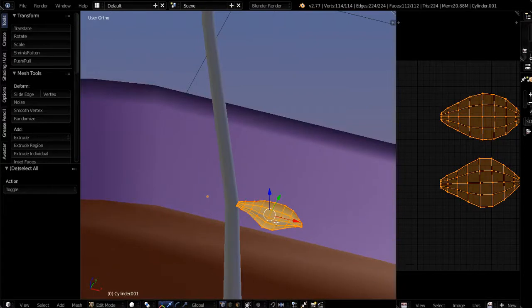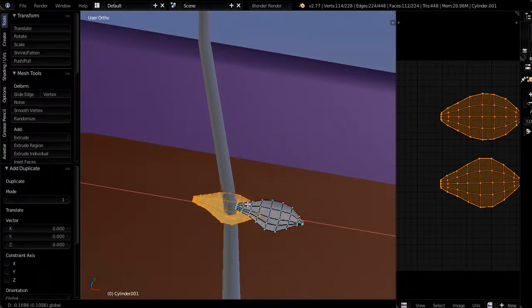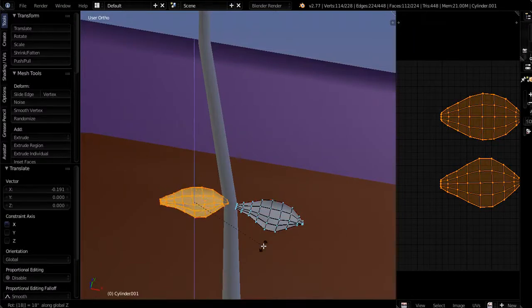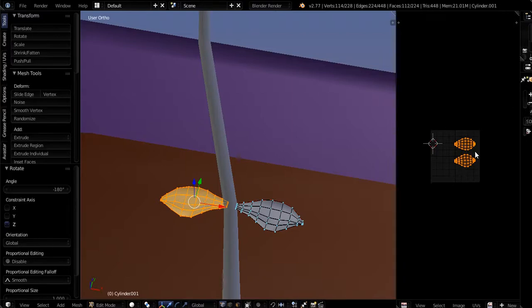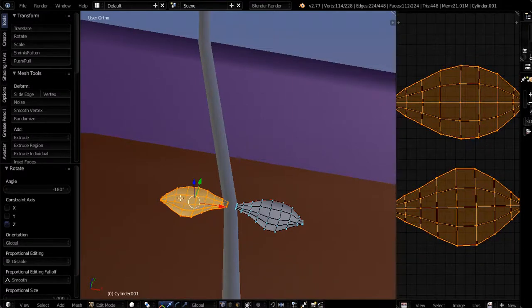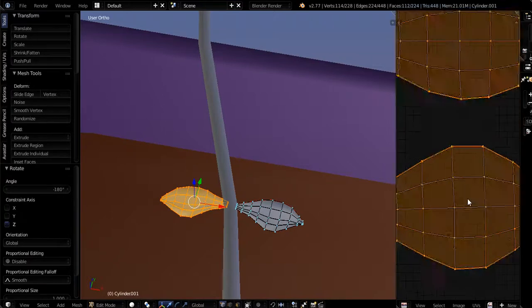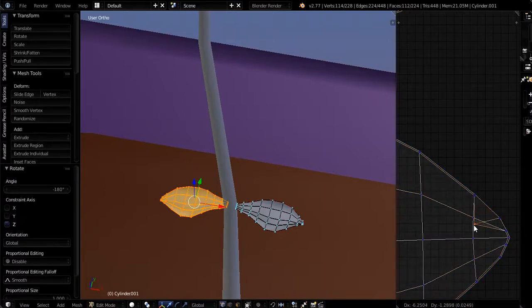When I take this leaf here, and I duplicate it just like I did before, and rotate it on the Z by 180, you can see that nothing in this window has changed. But that's because the UVs for this one are laying directly on top of this one. So if I come here and I move this, you see there's a UV underneath still.